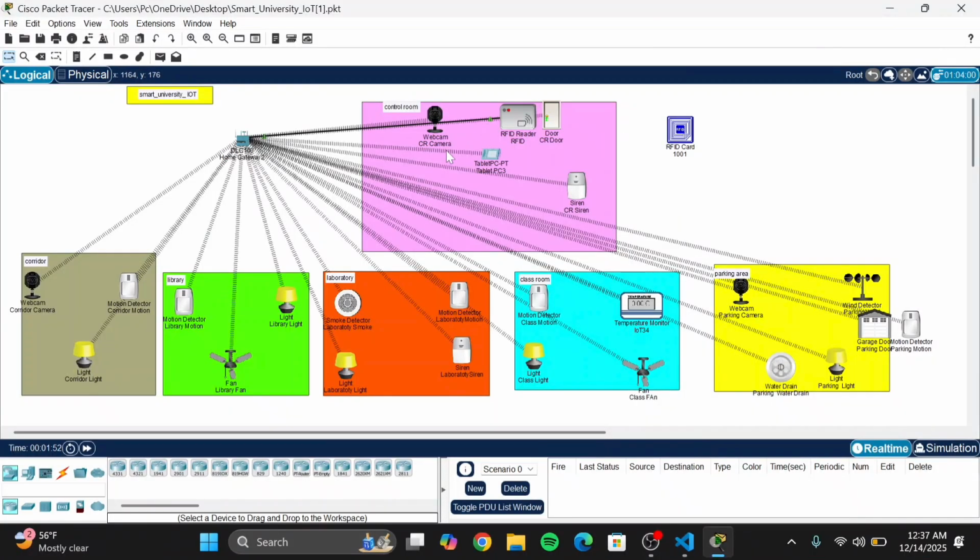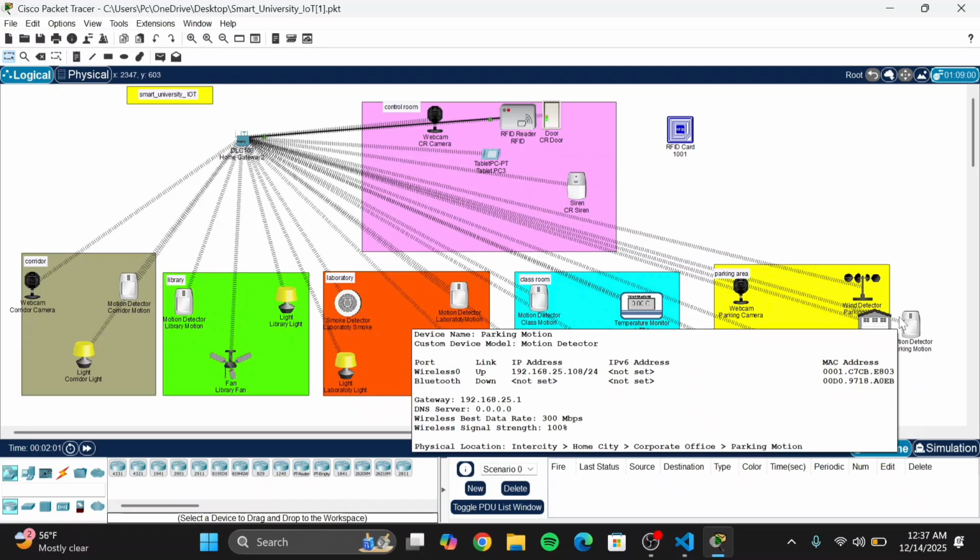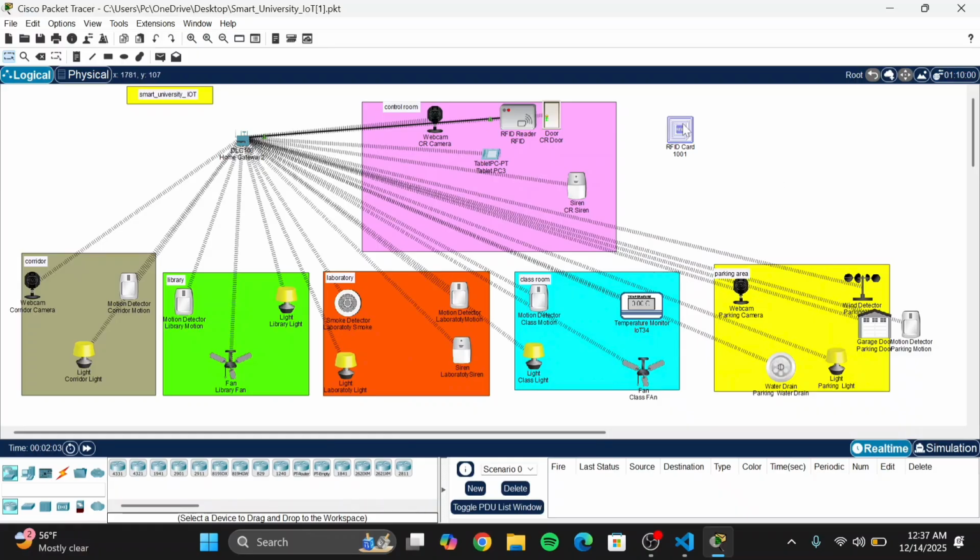Okay, so we have completed our Cisco Packet Tracer project and I have added all the conditions. Okay, now you can check this. If I place this RFID card above this reader, the door will become green and the webcam will turn on. All will see the action.